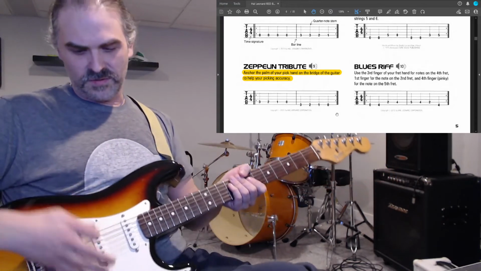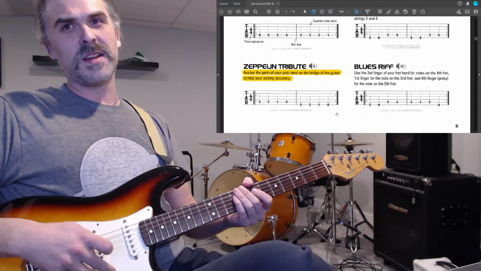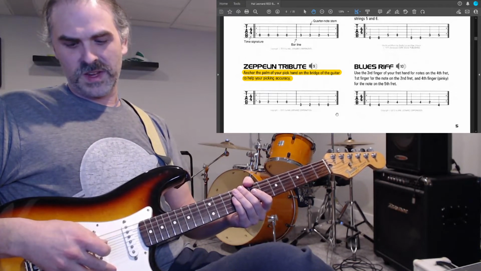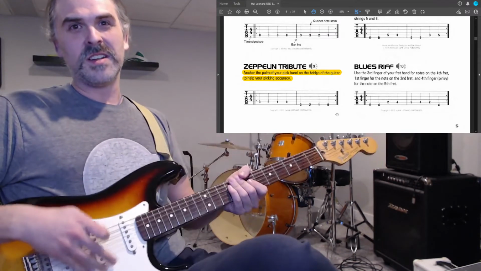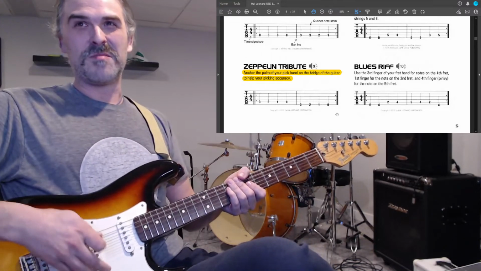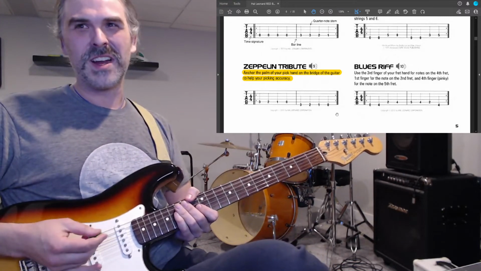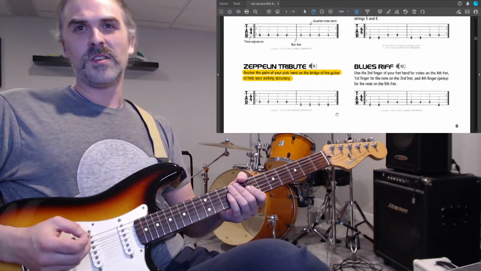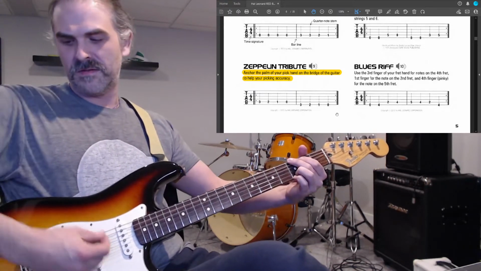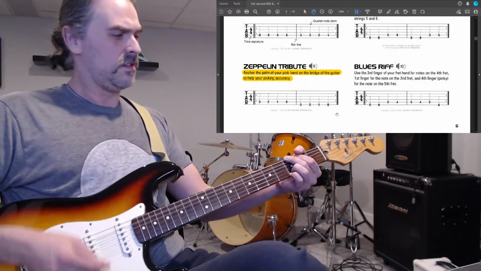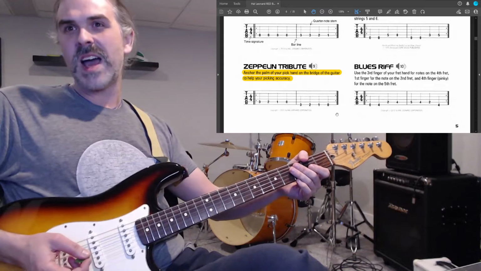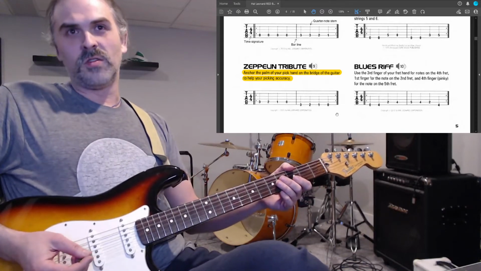It is possible, of course, to hang on down here sometimes when you're picking, but only when you're picking. If you're ever strumming while you're hanging on to your pick guard, then you have got yourself a real big problem, and you probably don't sound that great. But if you have your hand resting on the bridge, think of this as your default home position. You can always take it off to strike a chord, to play loudly, but you can also always have your hand come back to regain control of the guitar.